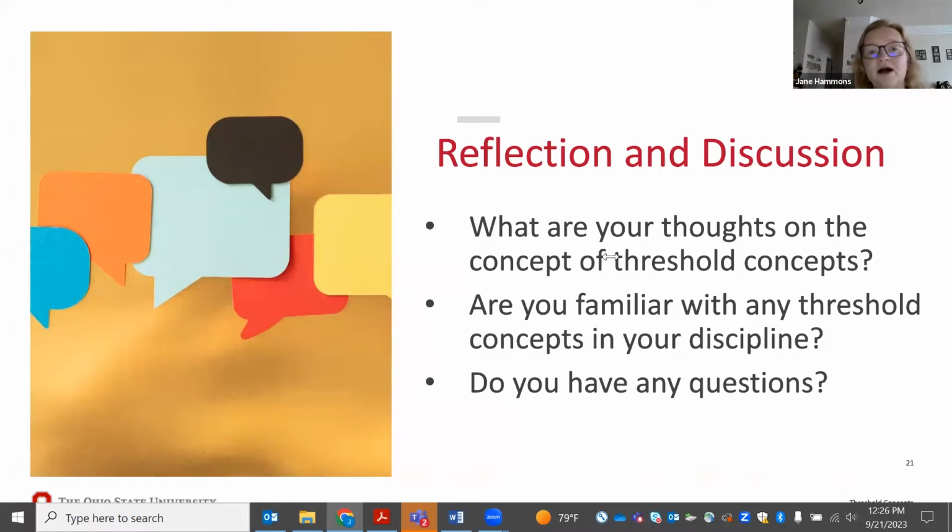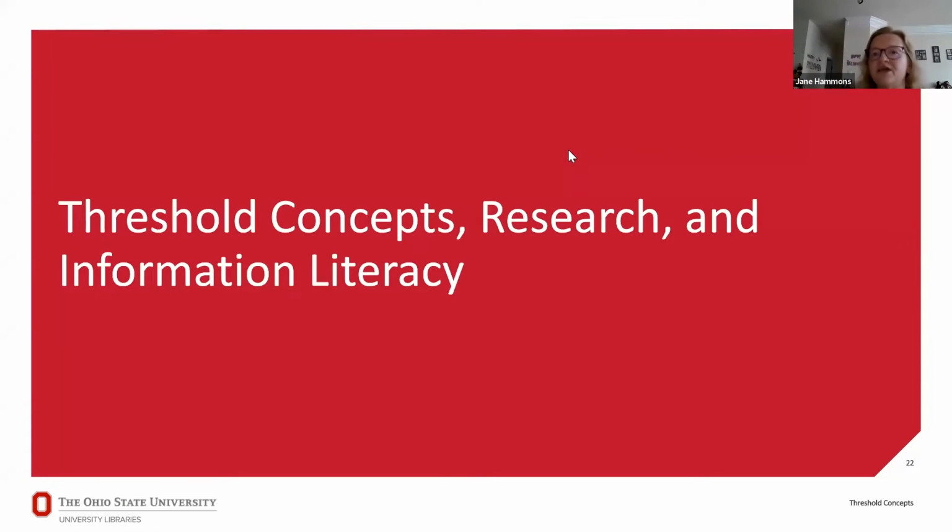Right. So students often hit a roadblock in their study because they don't get the threshold concepts. Are there things that we should be teaching? So that's where we're going to talk a little bit more about that. Absolutely. Great. So thank you so much to all of you for sharing those great examples of threshold concepts. And we're going to talk more specifically about some threshold concepts related to research and information literacy. And thinking about where are the places, when we think about research, that students might struggle? What are the things that experienced researchers might know that constitute threshold concepts?